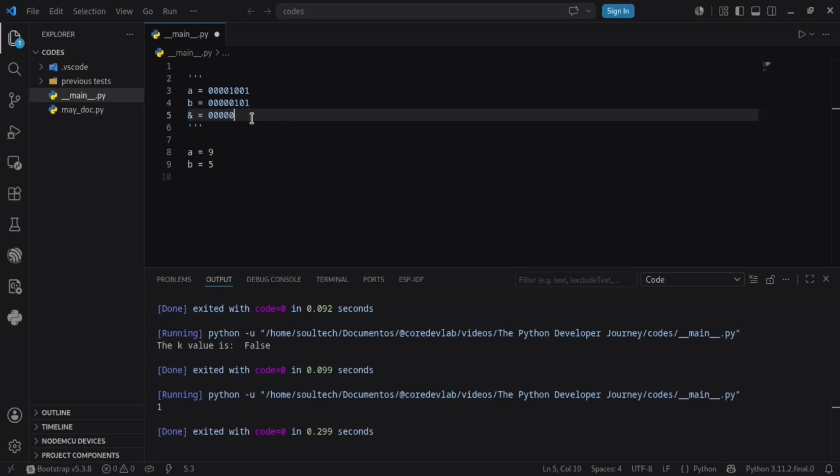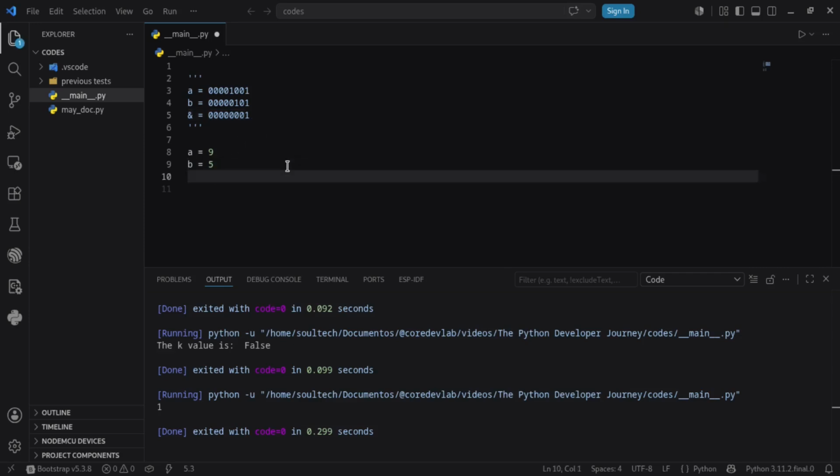If here was 1, here would be 1. But now AND is 0. The next is 0. And here 1 and 1 is 1.